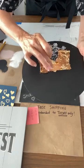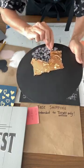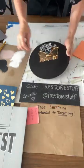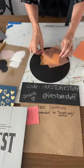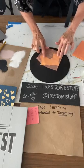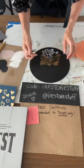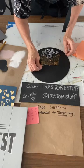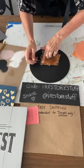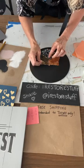Now you can probably see my hands shaking a bit more. Just finding every little piece where you can see that there's a bit of gold leaf that's not stuck down, and you just spread your fingers across. You can use a piece of plastic, or I just use these blotting papers that are in between. Making sure that everywhere there's gold sizing, that's the glue, that it's rubbed down on top of that. So I can see some little gaps here. Let's see if we can just grab a bit of gold leaf and add that there. It's really quite artistic, and you don't have to have all the little bits and pieces filled. Yeah, that one just blew away out of my hands.